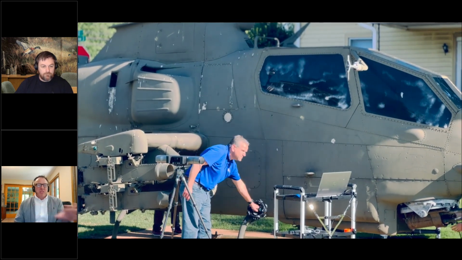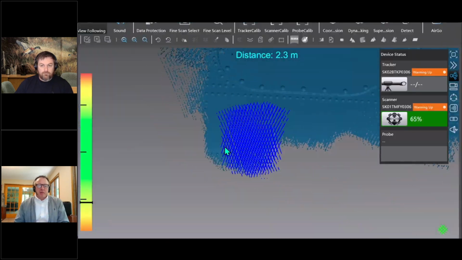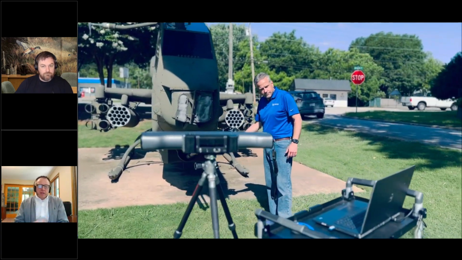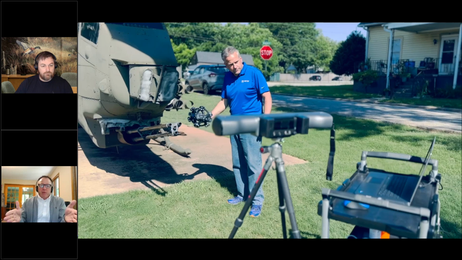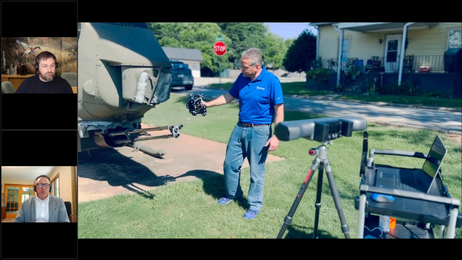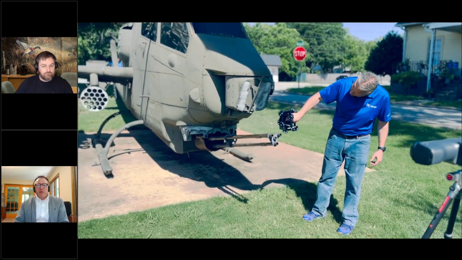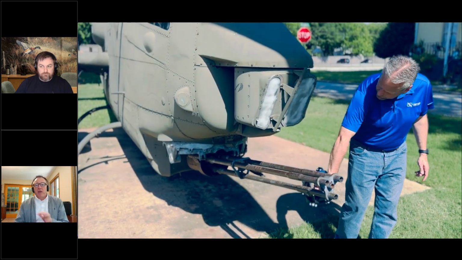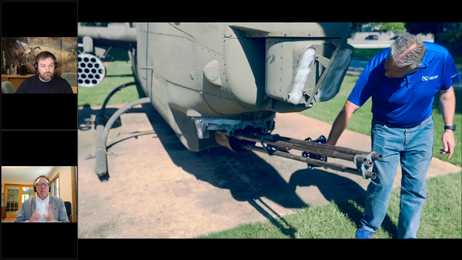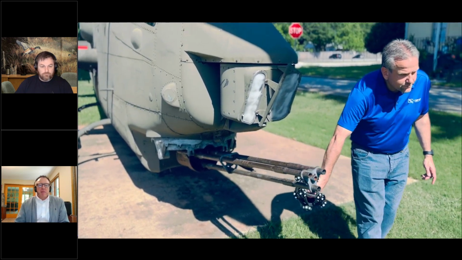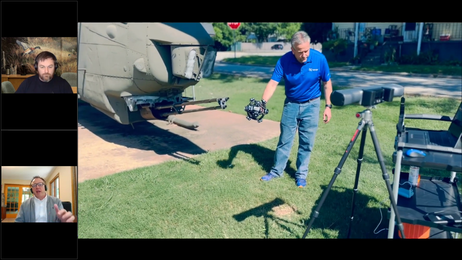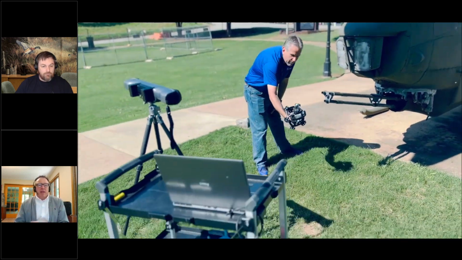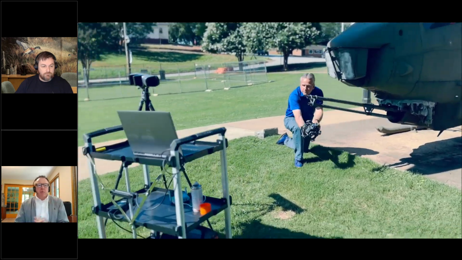We scanned most of the sides of this, most of the top, some of the bottom, not a ton. But as you can see, all we've got set up there is one little portable table to set on. We've got the wireless NimbleTrack right there running off just a couple camera batteries, and then powering it all is just a little battery generator, a $1,000 battery generator. It can power this whole system, laptop and everything, all day long, and charge batteries at the same time. You can move this around, it's completely portable. Brian scanned everything you're going to see here that Greg will show us later in about a 3-hour window. That's set up, tear down, leave, everything.